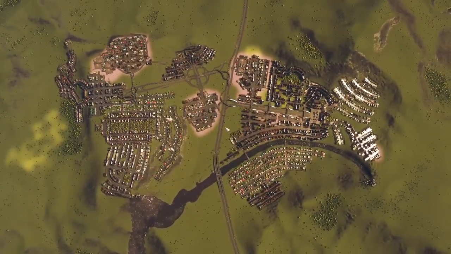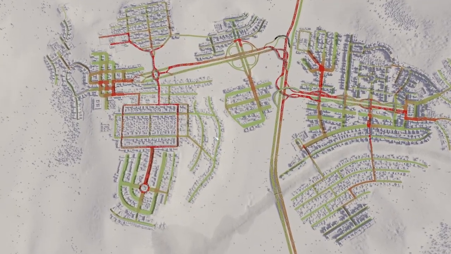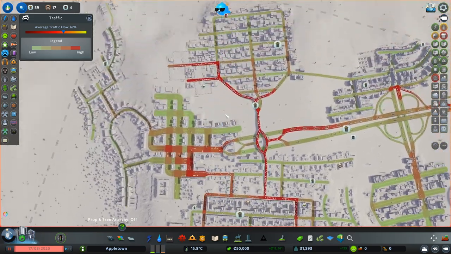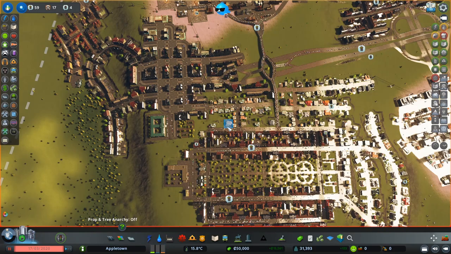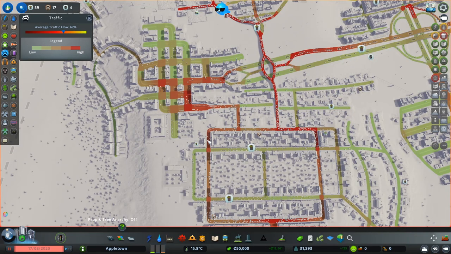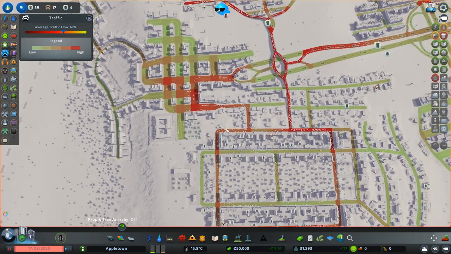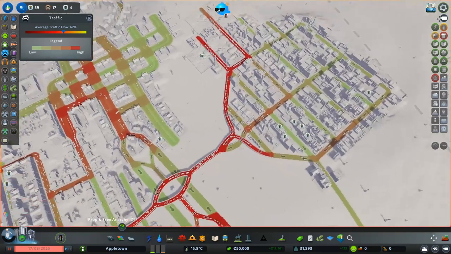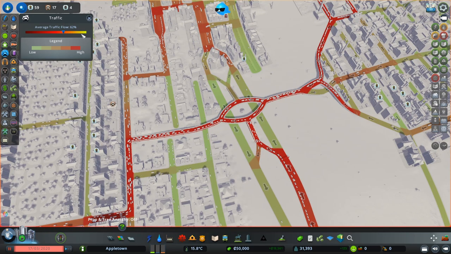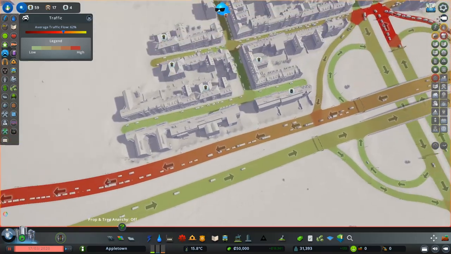So the first thing to do, I'm going to look at the traffic view. I set these to the F1 key so it's easier to do, and the overlay to F2, just in case you wanted to know. And yeah, the red lines mean heavy traffic, as you can see up here. The average flow rate of the whole entire city is 62%.